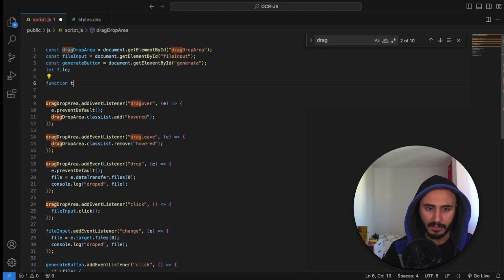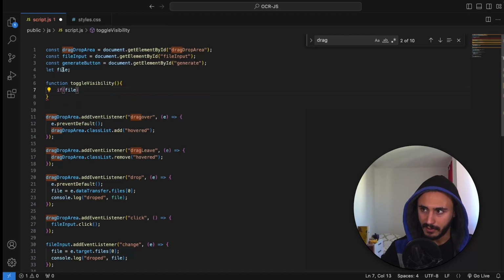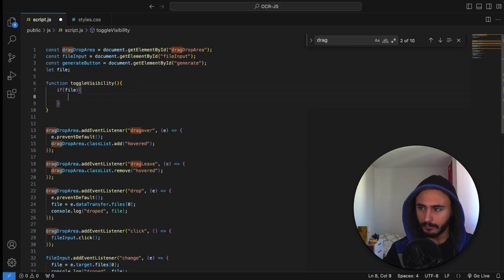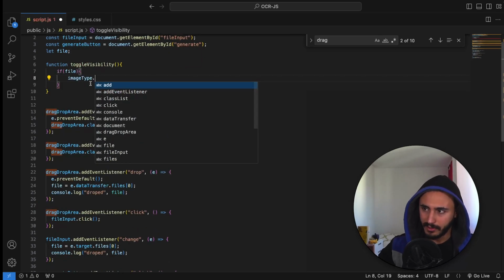That's why I'm going to create a new function. This function is going to be called toggle visibility. The toggle visibility function is going to grab the file. If the file exists, if it's truthy, I want to first define the image.